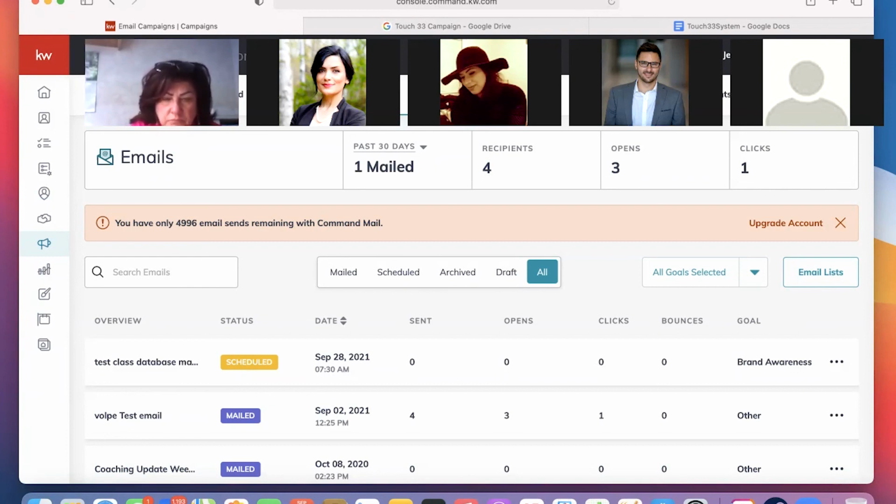When you're adding someone to a certain system, there's a trigger option. So it'll say, when I add this contact to my monthly neighborhood nurture plan, I also want them to get added to the quarterly calls, the birthday smart plan, and whatever else you want. And it will automatically do them all for you.